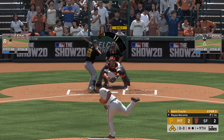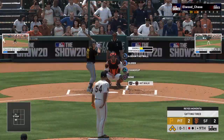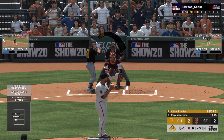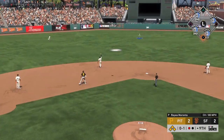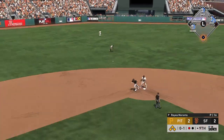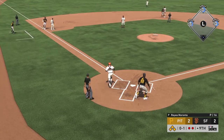Here's the first pitch. Bases are loaded here, one man out. Swing and a fly ball, but shallow. And that's not going to do it. And he has delivered one of the biggest at-bats of the afternoon as he cashes in with a base hit. They get the force at the plate.